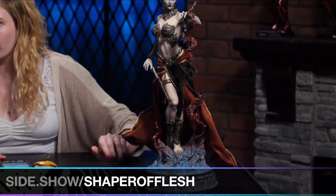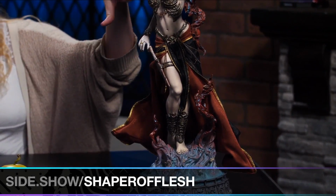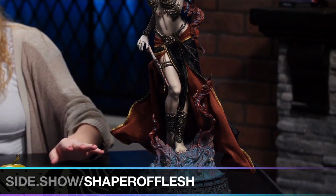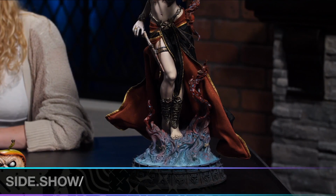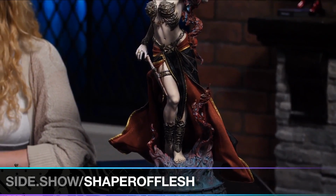That's great. She's also got her skirt here. Is her skirt posable? Yes, it is. Yes, and it seems almost like it's intended to mirror the flesh that she's molding in her hand. What kind of thought went into that with her base and everything? So for the most part, with fabric elements, I'm just looking to get a nice gesture generally going through it. So if the base is flowing upward, you want the dress to have a nice flow that matches it, so your eye has a nice way to follow up the statue and make its way back down. It's just leading the eye, essentially.